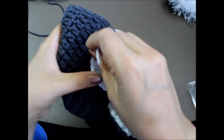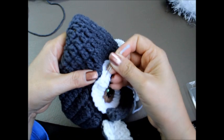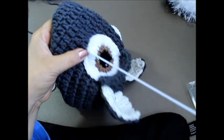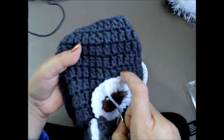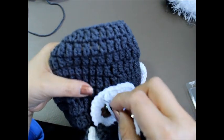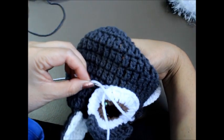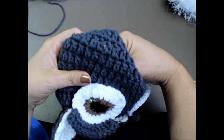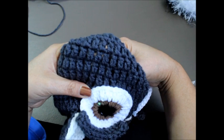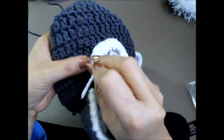So here I'm going through, coming up. If it's too hard, sometimes it's getting kind of hard to go through there, it's okay to go all the way down. See, I want to make sure I'm staying on that line. I don't want to go past it because then my eye will be stretched out. And that's not what we want. I tend to lose the yarn here, so let me put it here. I'm going to go there. If you guys already know how to sew the eyes, you can go ahead and skip this part. I'm just trying to make sure everybody gets it.